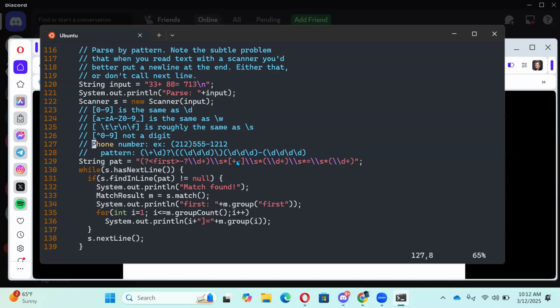All right, and then I'm going to have plus minus inside square brackets. So that's going to match either a plus or a minus. Now, there's always a weird exception going on. I told you 0 minus 9 was the range 0 to 9. So if I want the minus to be literal, I need to put it at the end or the beginning.